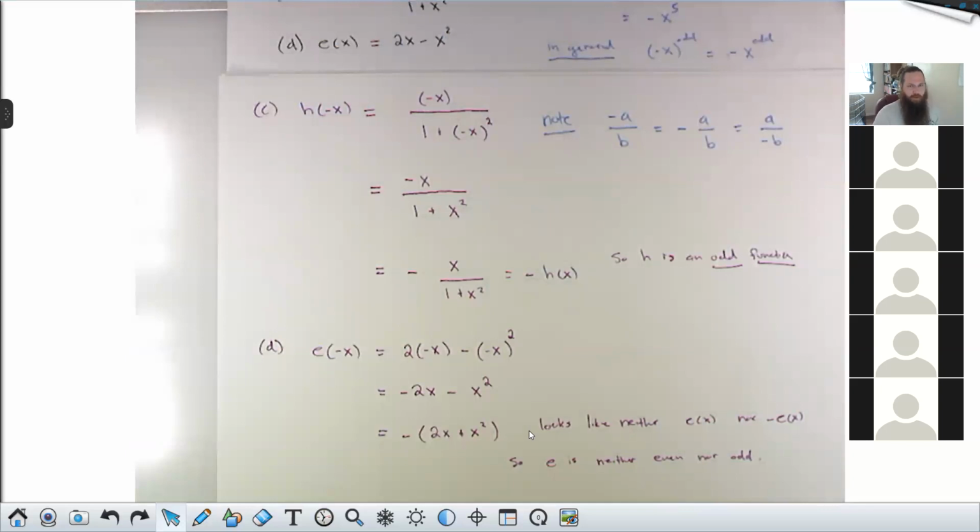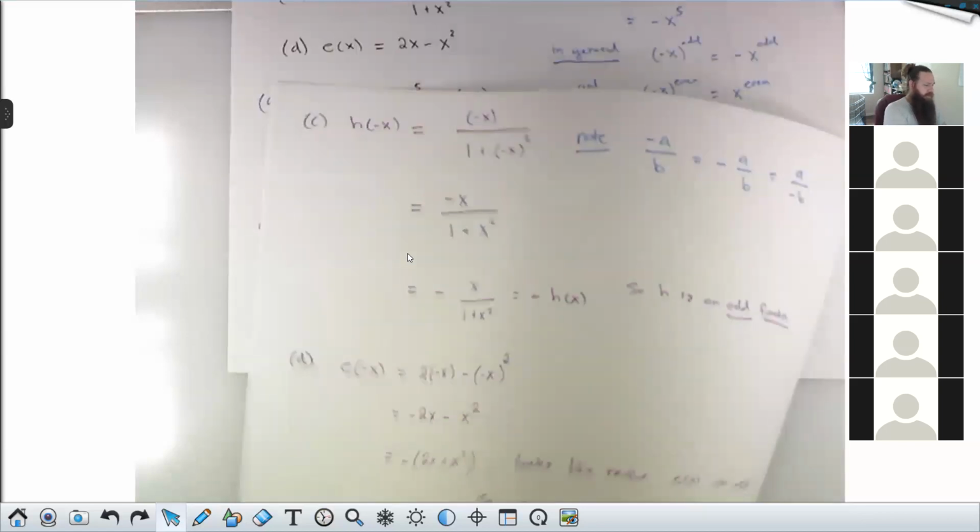Later in your math careers, you'll be doing things like finding the area under a curve. And if you know that that curve is an even function, then you can save yourself a huge amount of time because you know there's a lot of symmetry. Or you'll be finding things like tangent lines to a curve. Same idea there: if you have some information about one point, you can get information about other points, making these symmetry arguments. And those are huge, huge time savers.